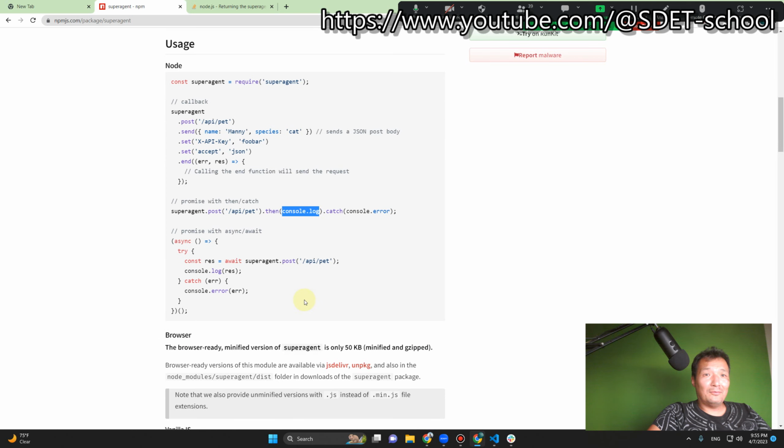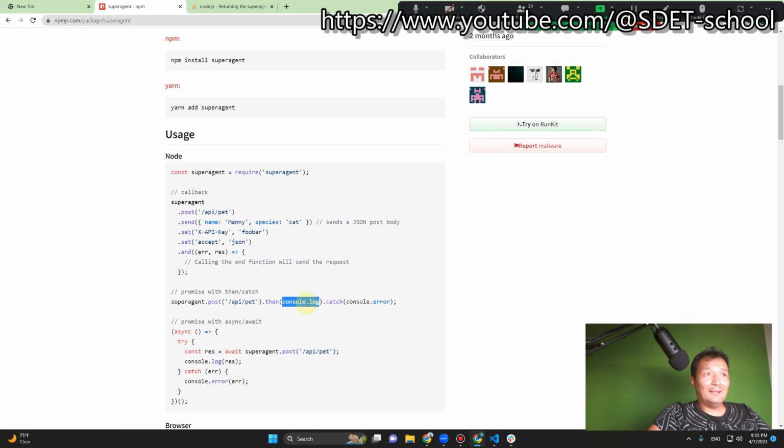But if you have 100 lines, that's not a good pattern, because inside then, if you need to make a second call, you need to do inside this then one more call with one other then. This will be a mess. Then will happen only when the call is finished. In case of error, it will go to catch. For example, no internet.